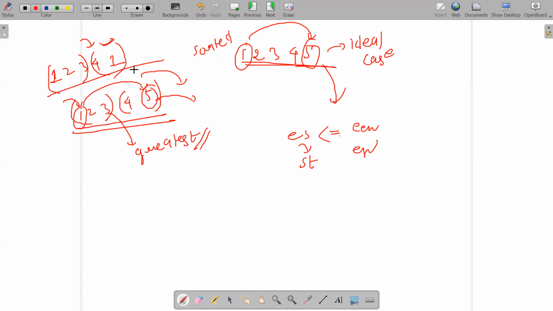As per the previous scenario, we can go to the example we have taken: both the regions are not sorted. So into the unsorted region only I can find the element. I can find the greatest element of the sorted rotated array in the unsorted zone. So I would keep on searching towards the right zone here. Ideally, inside a rotated sorted array there should be at least one rotation. Then only I would be able to say that the greatest element is somewhere in between, not at the end. That's the thing.